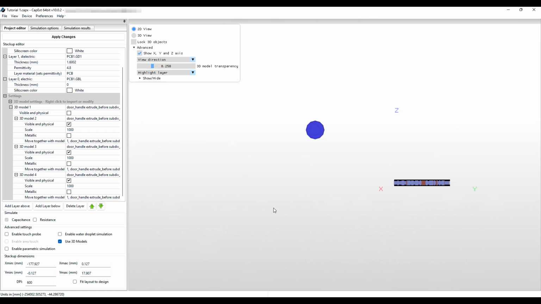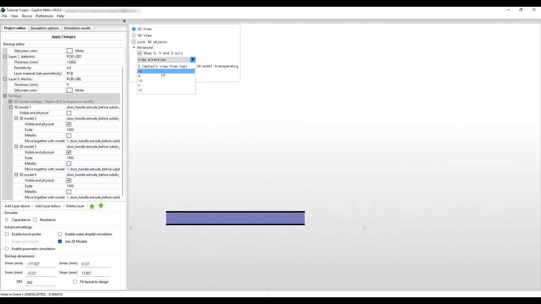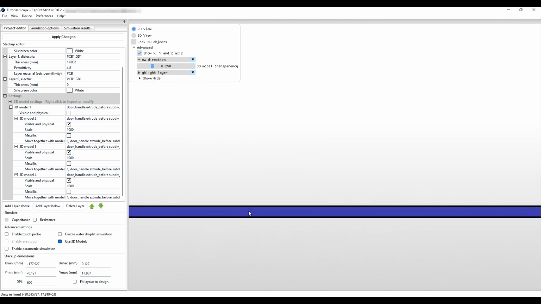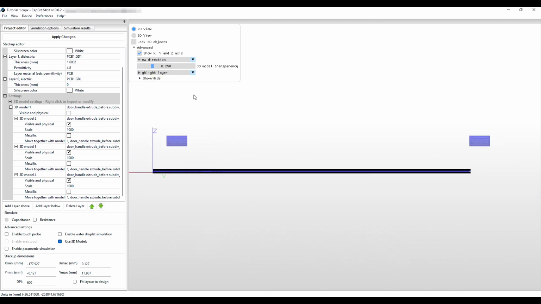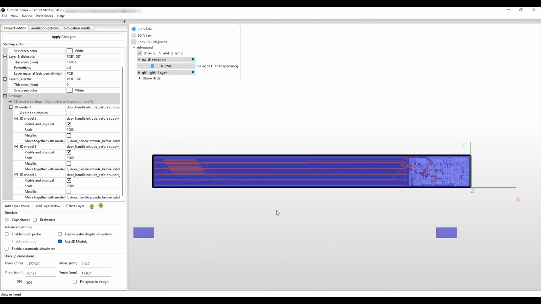Now we go view from the X direction, and we zoom in, and we see that there's a little bit of misalignment here. The board width, at least, is really accurate. So go back to Y, looks good, and from the top, looks good. Okay, that means that we're now properly aligned.